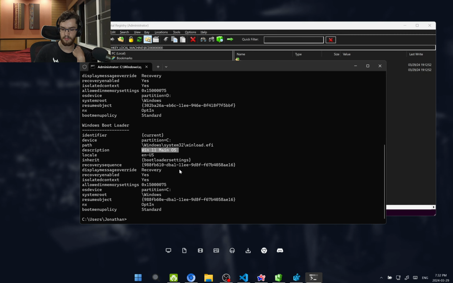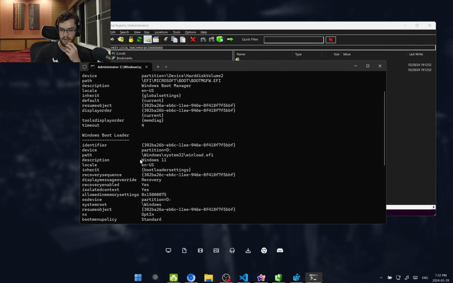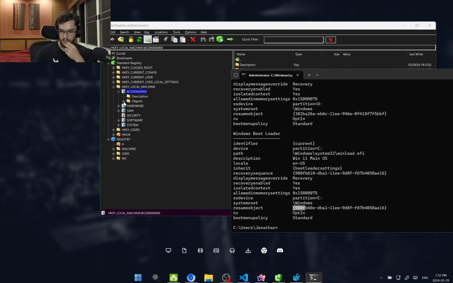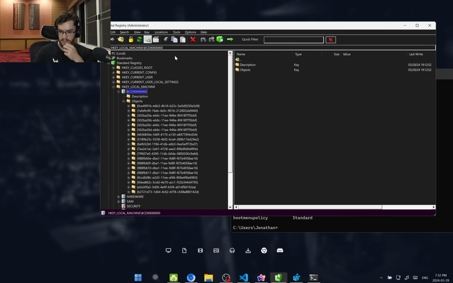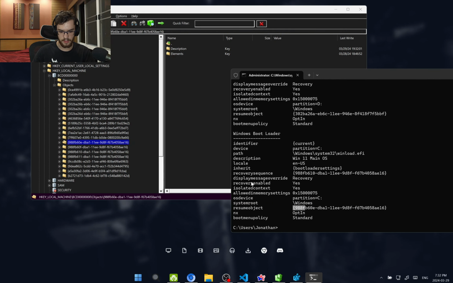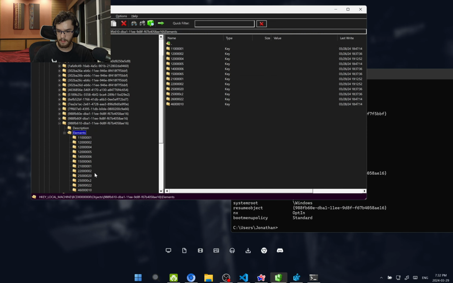I have my main Windows 11 OS and another Windows 11 OS here. And that's surprising. If you see a recovery sequence here, 988, and this one is 988. And then objects, you can see there's a couple here that start with 988. So that's my OS.